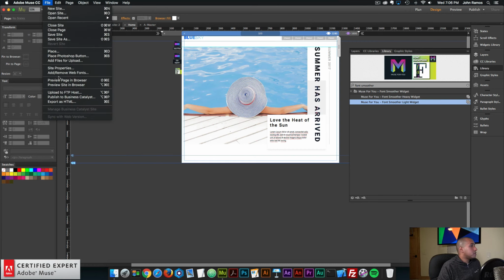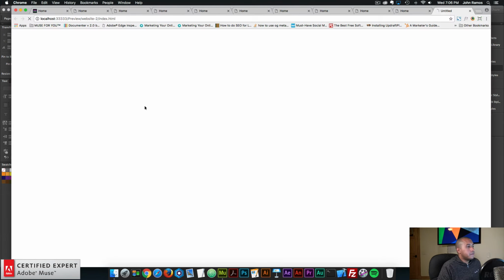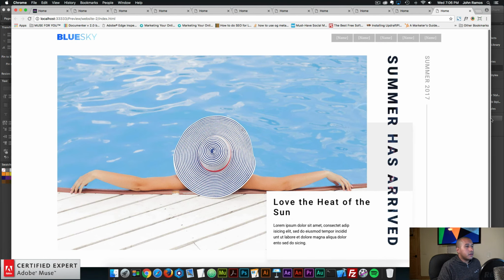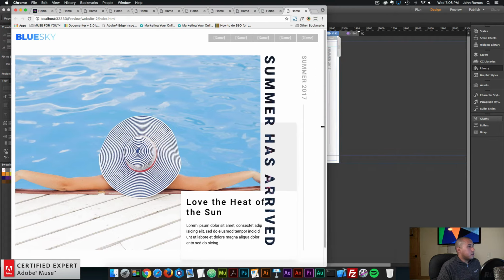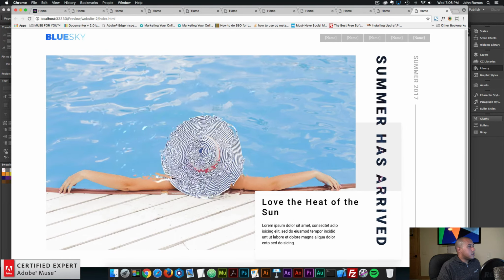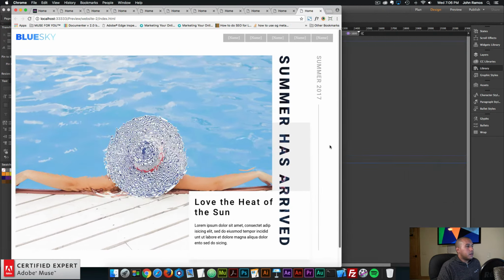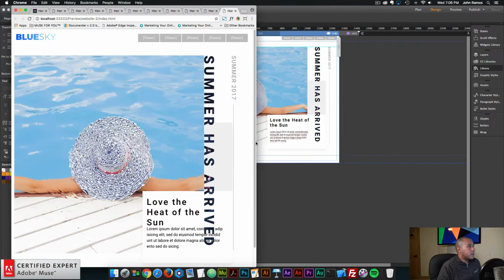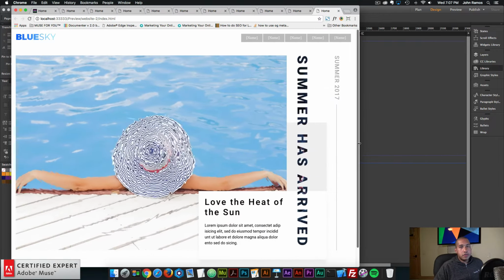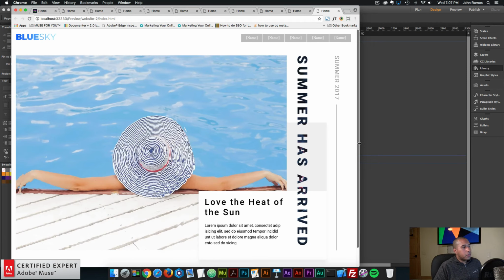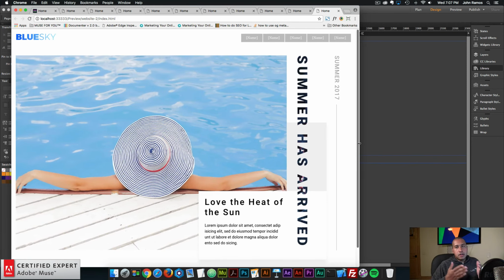Okay, so I'll preview, and that should do it. So there we have the summer header, and perfect. Looks good. If I hover over the image, we have the water ripples, and then on different breakpoints, right around here when it gets to tablet and mobile devices, I'd probably remove the water ripple effect and just align the text horizontally and change the design a bit so that it's a nice experience for users on tablet and mobile devices.